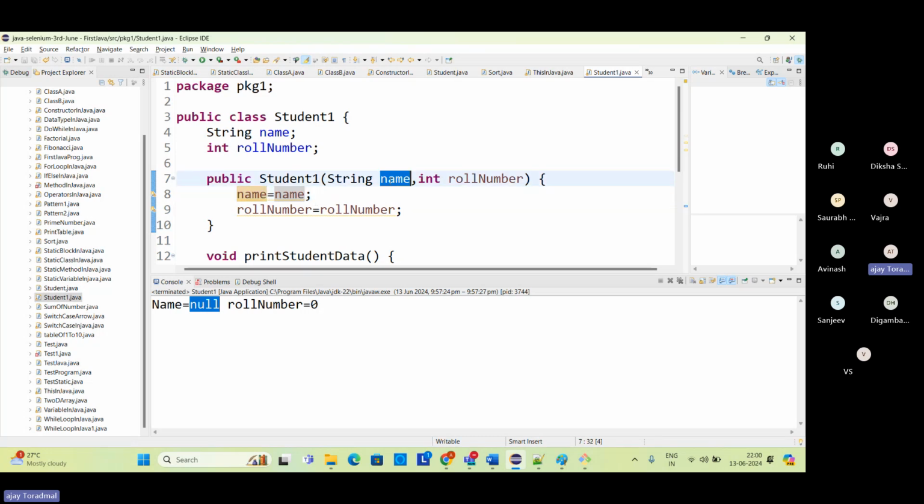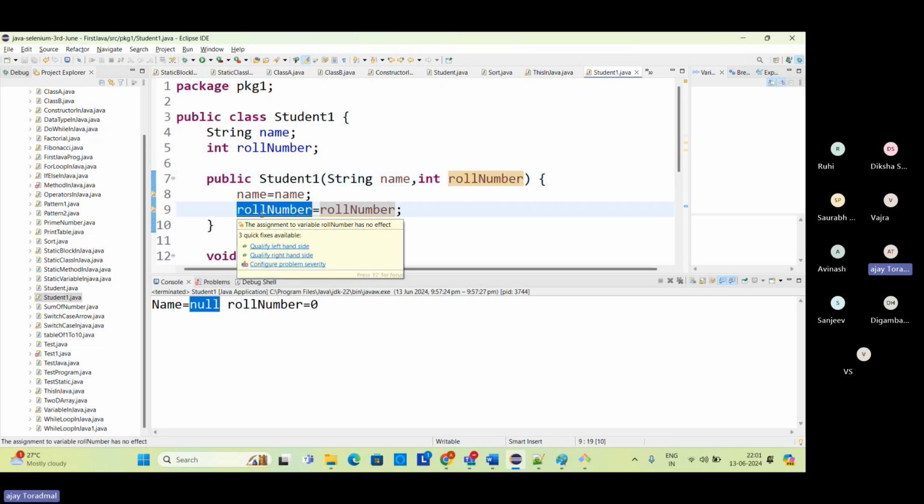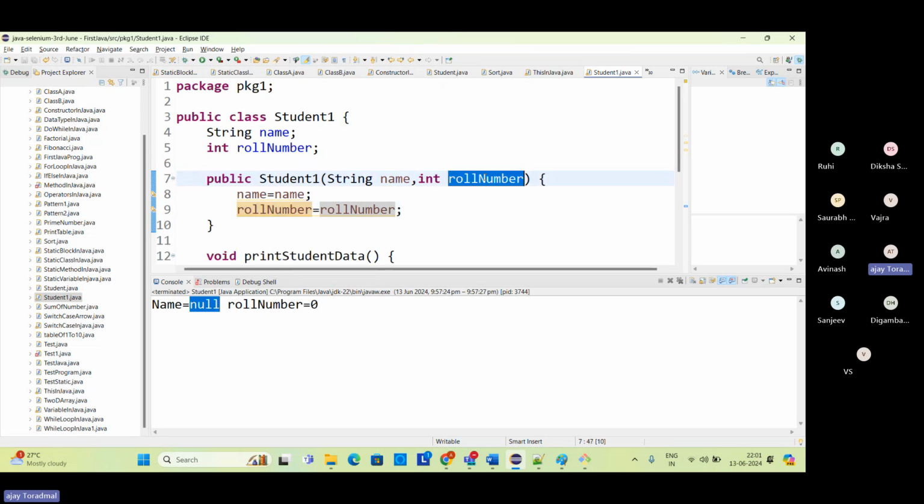So name is equal to name, and roll number is equal to roll number, because we have roll number at the instance variable level and roll number as a local variable. First preference goes to the local one. It says, I know the roll number, that is my local variable. It will not go to the instance variable.